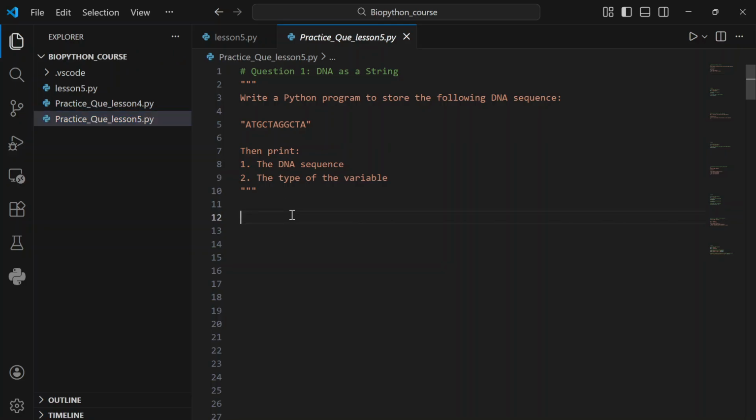Also, do not forget to mention your name here like this: name is equal to, and here your name. I'm seeing everybody's answers. As you have not mentioned your name, I don't know whose program belongs to whom.